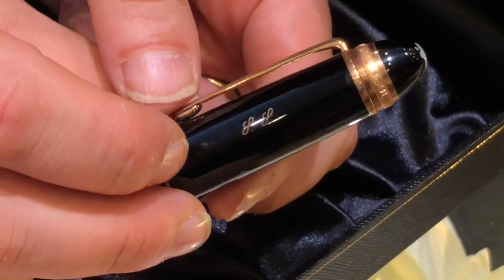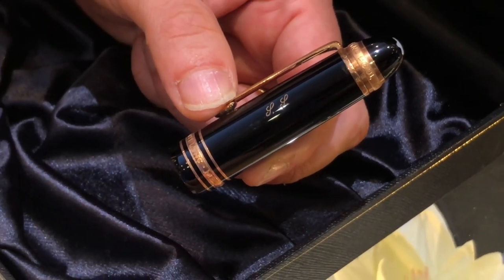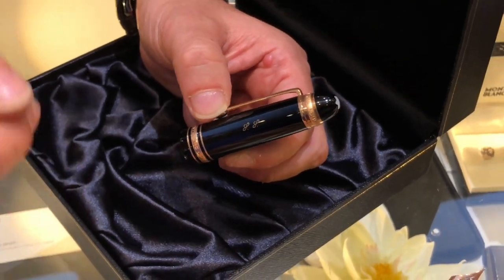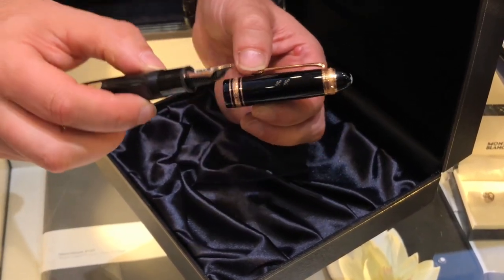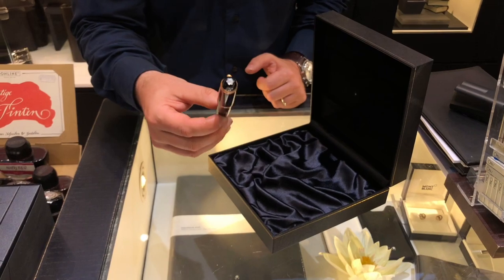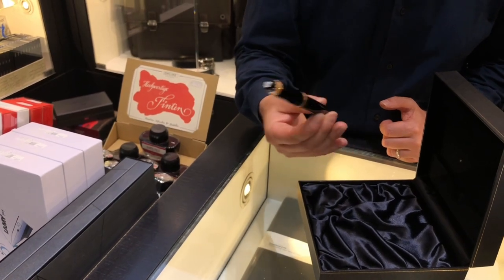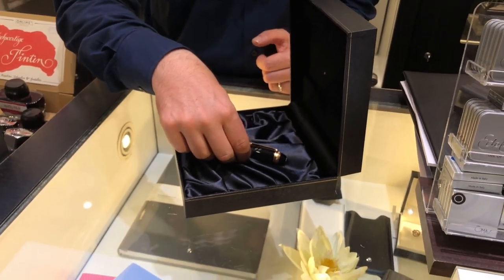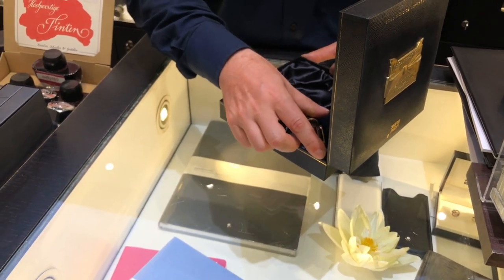And here is the good part of this pen, my initials on it, because the shop was founded in 1924, exactly the year they were celebrating when the Meisterstück was born the first time. So when they celebrated it, I was invited to come to the celebrations, and they gave me this pen as a gift. So I will treasure it for the rest of my life. I think that should be stored away someplace where nobody can get to it. Yeah, that's why it hasn't been robbed.